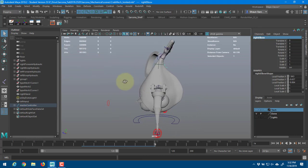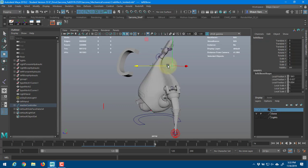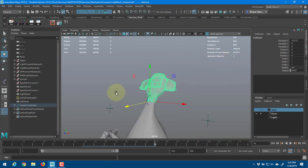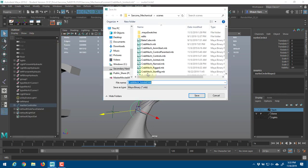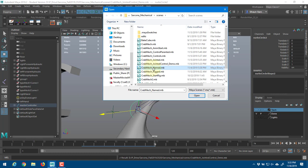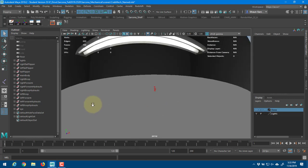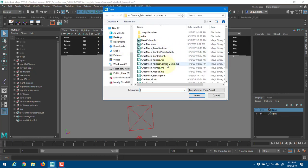Now you may notice that my locators are a smidge rotated. Because the original joint in there is rotated, it does that. Just ignore it, it doesn't matter. When we move them, they're still going to move straight. So that's all we care about. Same thing here, we would go into this, give that a name, go into that, give that a name, give that a name. Let me save this as, just to see. I'm going to open up my one that I have them already named. Where did you go? Oh, that's the different one. Sorry, wrong one. CrabMac jointed.